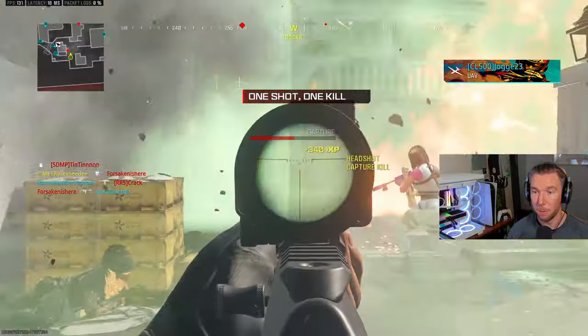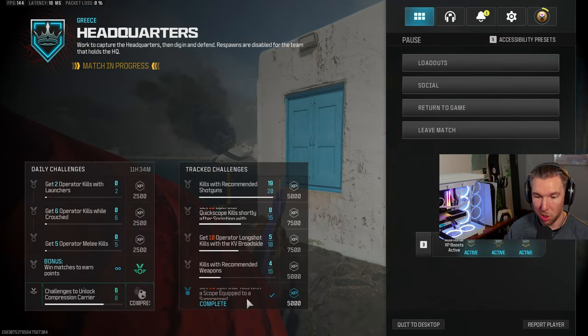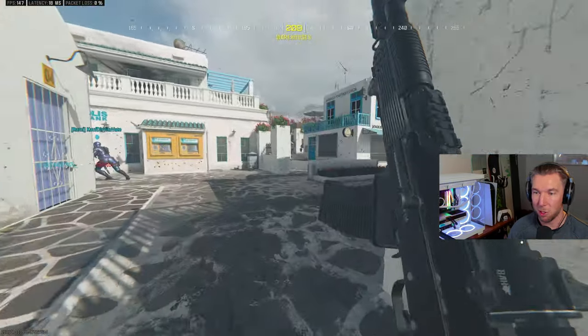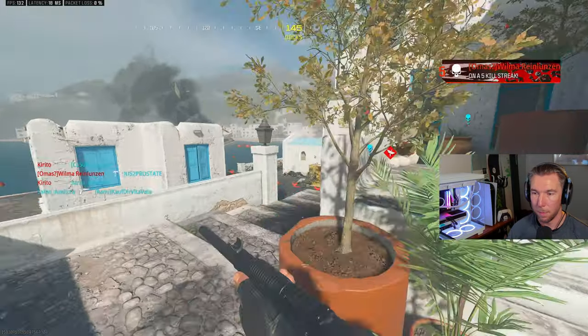Double kill. Go on. Yes. I got the double. All right, what have we got? Yeah, it's all going well. Scope kills with the suppressor done. I need the long shots. Everything else is going to take care of itself. I just need these long shots. I can get rid of the suppressor now, actually. Stick a choke on.